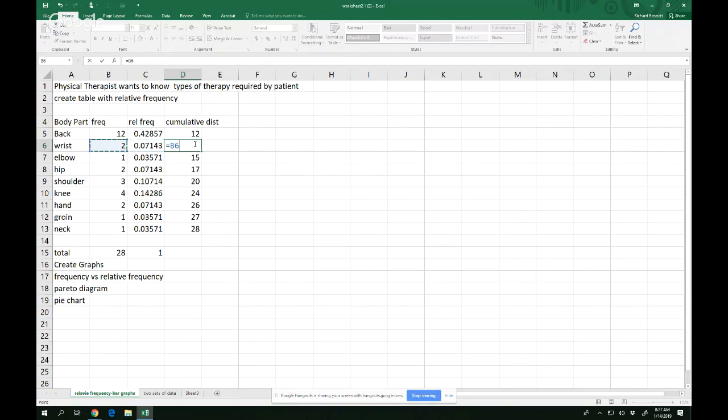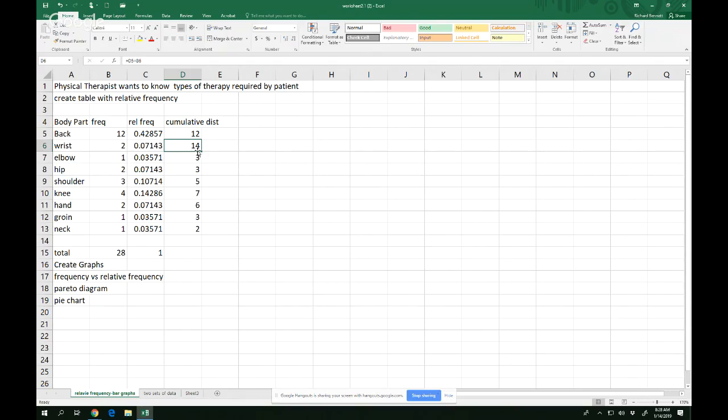Some of you say, well, 2 plus 12, that still equals 14, right? That doesn't look like it changes. However, when I copy this wrong formula down, it no longer adds up to 28. You see that? So make sure when you're doing this, you're doing the 12 above plus the 2 to the left. That's the proper formula, okay?